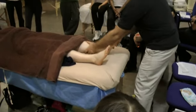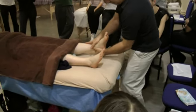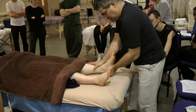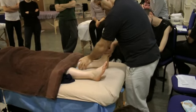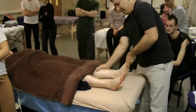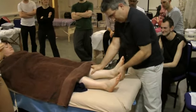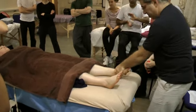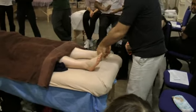Then you can take one leg at a time. It looks easy, but it's kind of confusing. One leg goes up, and the two hands go up, one up here, one up there, and then you're changing, one up here, one up there. You can work nicely with both hands.